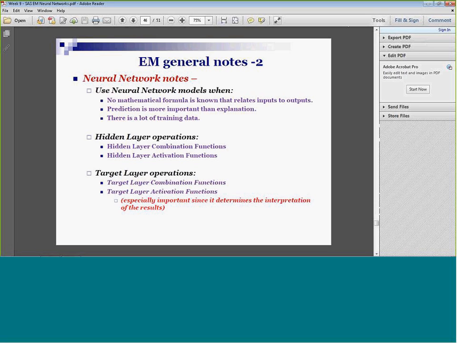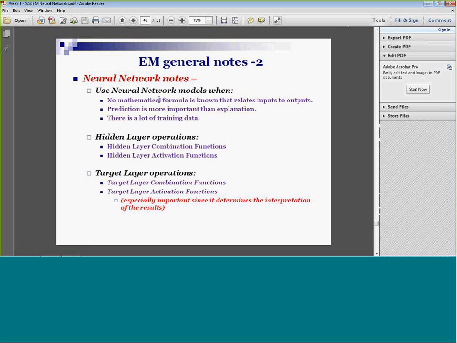Neural network nodes. Use a neural network when you really have a complex situation because you can't come up with a simple mathematical formula. Like a regression model is a fairly complex mathematical formula, but it is a formula. Neural network, you can't really spew out what the formula is. You can't say, well, you take these inputs, you normalize them, you feed them into the middle layer. The middle layer has multiple nodes, it sums them up, then it squishes them back down and feeds it. How would you put that in a function?